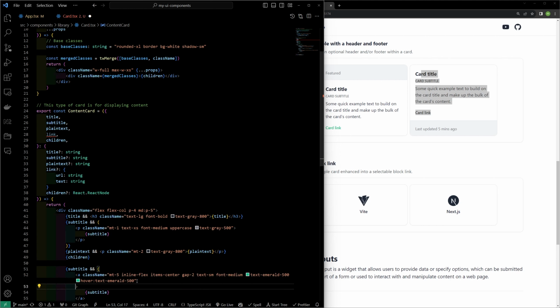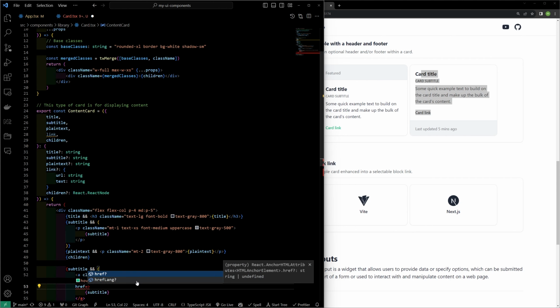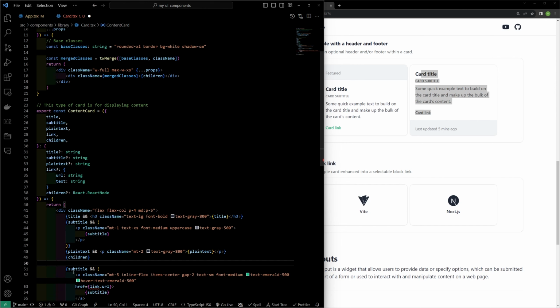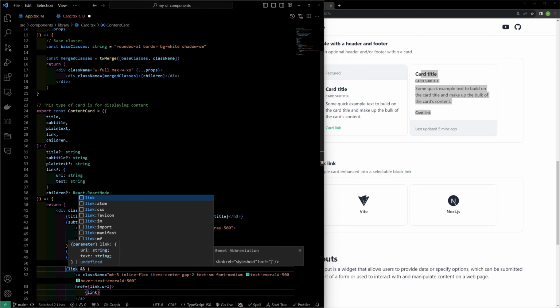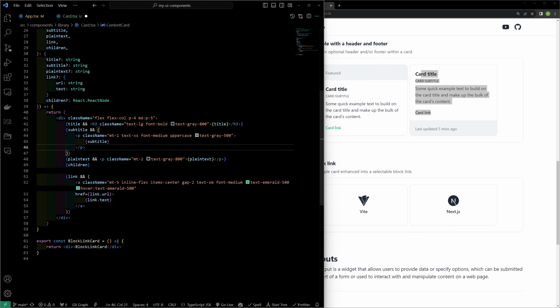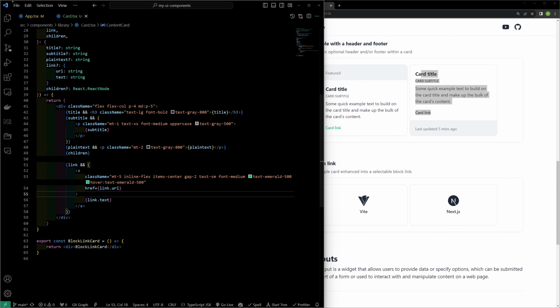As for the place this is going to, this is going to be href equals, not quotes, it's going to be equals bracket link.url. I should also change the subtitle to link. So there we go. If the link exists, then it will have the link.url in the href, and the text that will be displayed is the link.text. Should probably scroll down a little bit. There we go. Cool. So now let's go ahead and give this a try.